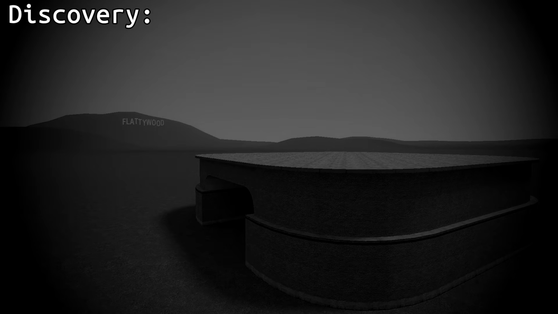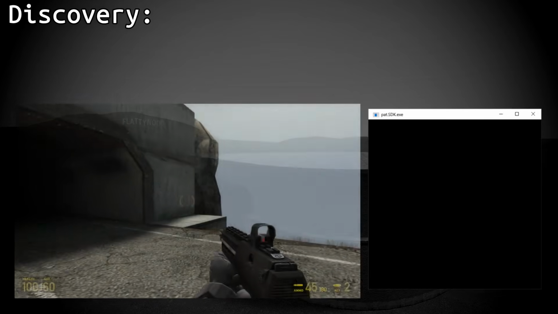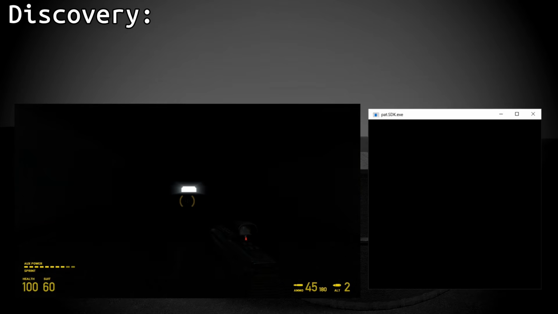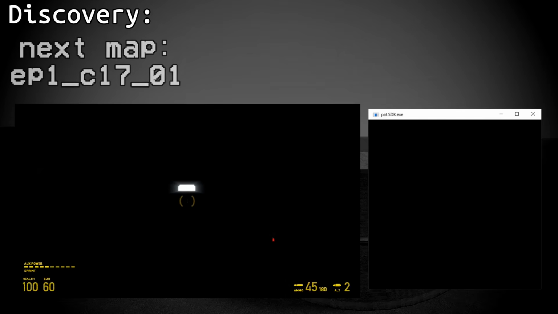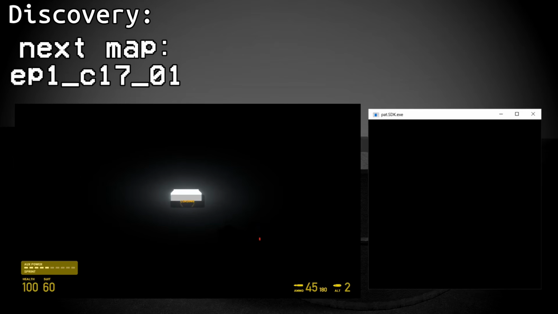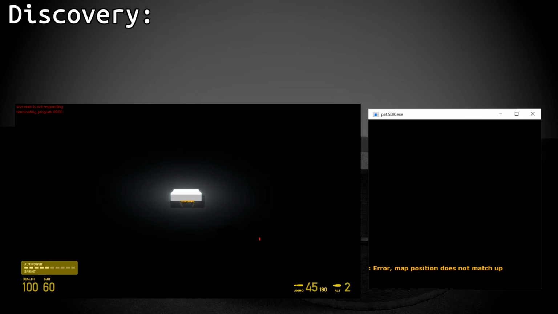It all really started when I was messing around with source mods and pad.sdk. I noticed that if I made a map pack in which we had to switch maps, pad.sdk would respond in a strange way. First, the main source game would freeze. Then, pad.sdk would respond in chat. If you left it like this, eventually it would execute the kill server command and restart the game.